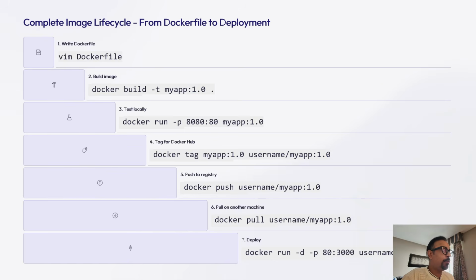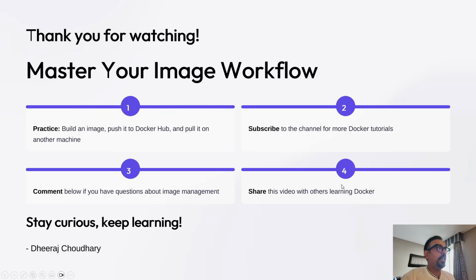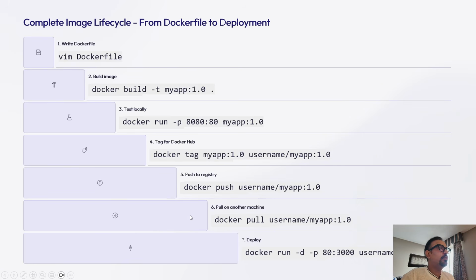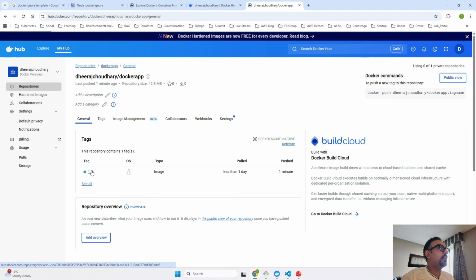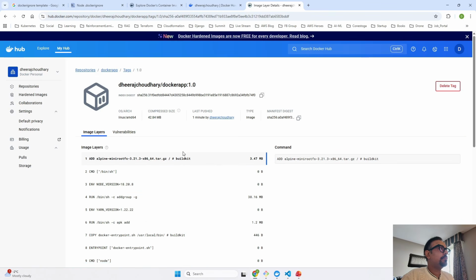Now, after we do that, what exactly can we check? Sorry. Now we can go ahead and pull the image to see how we can pull. For pulling the image, I will go over here. This is where our image is available. Okay. So this is the public view. If we want to pull this image, I can click on this image. Okay. And I can check the details of this specific image that we have over here.